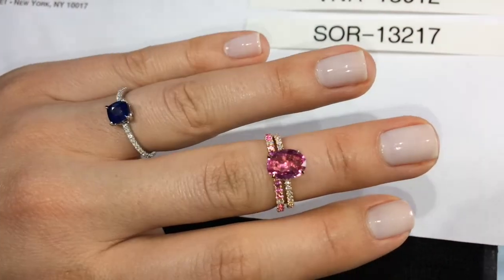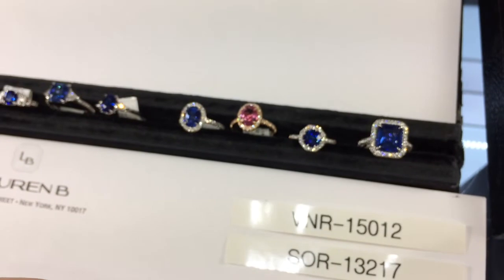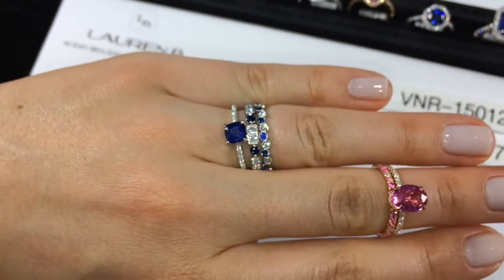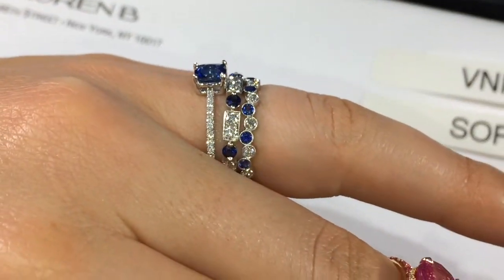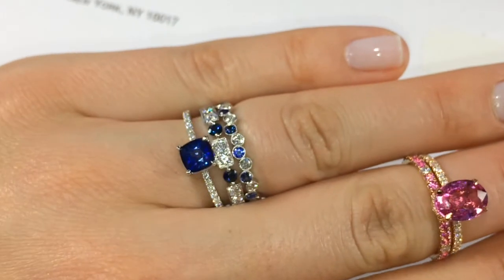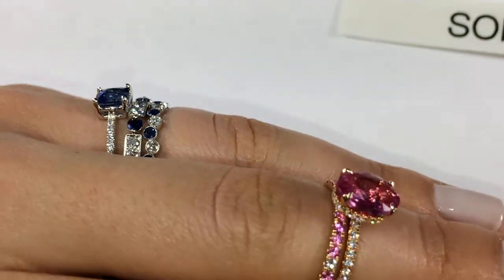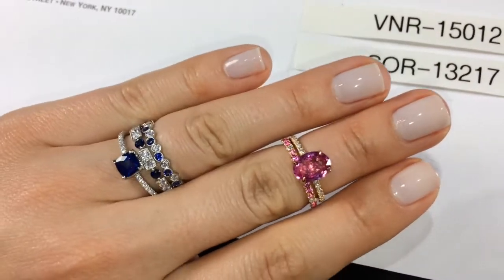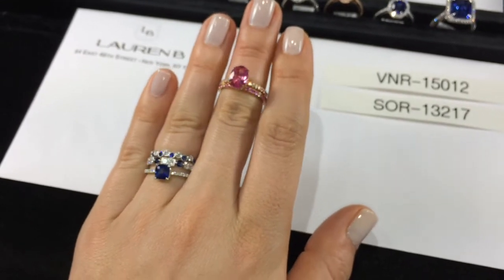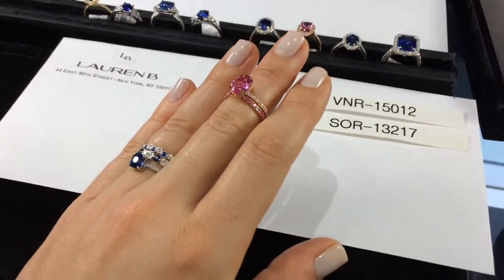We can make these rings for the most part fit within almost any budget range, and for any type of stone, any shape. You've got some sapphires in bands there, which can really tie together a ring with a colored stone in it, or diamond, just as a nice highlight. Sometimes when you have colored stones in bands like these, it can really accent the color of the stone, and those white diamonds really do a good job of that. Super thin micro pave is what we are known for.